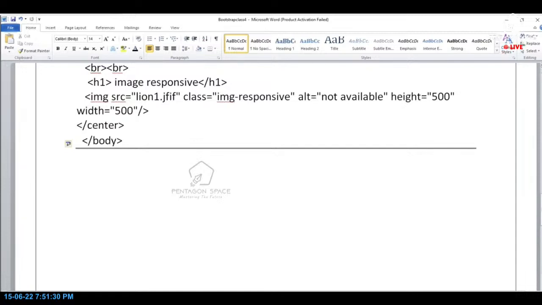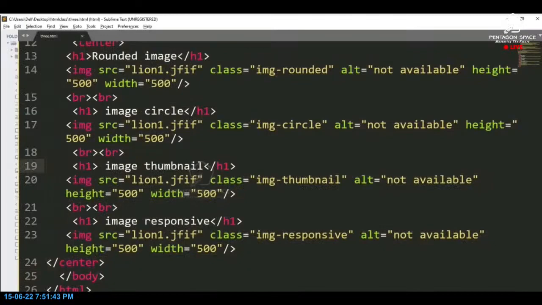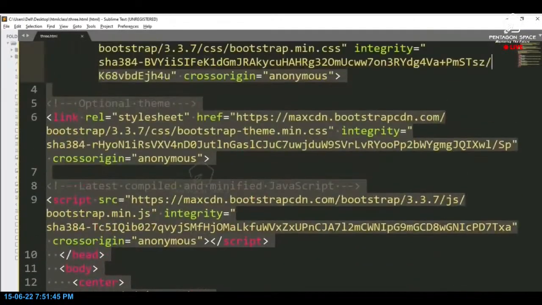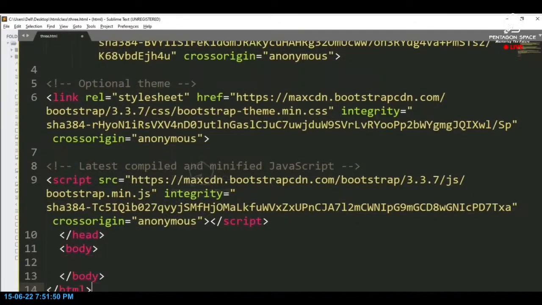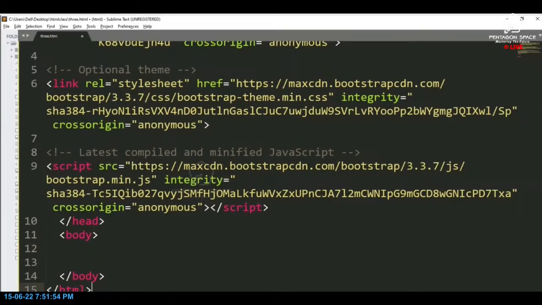Now let me consider a topic on pagination. Before that, one small example I would like to consider. Remove this. Here I say body. Inside this body, let me consider an example something like this. I begin with a div class.